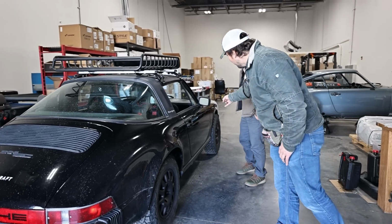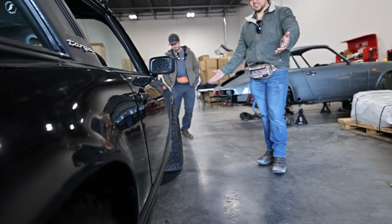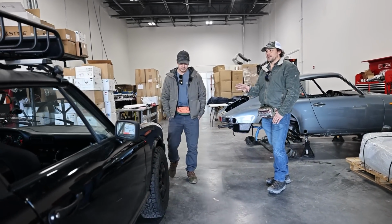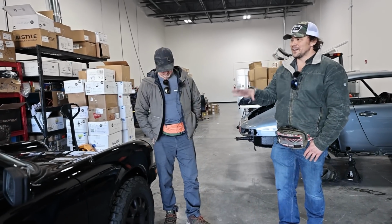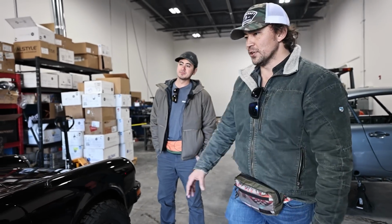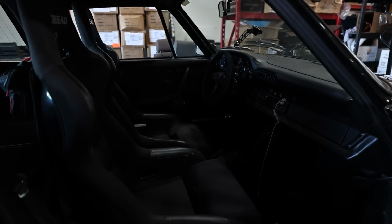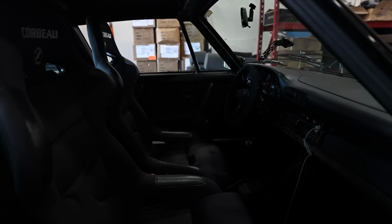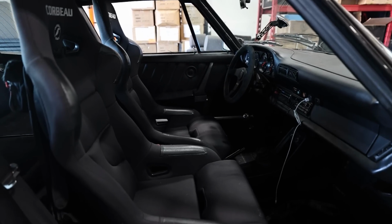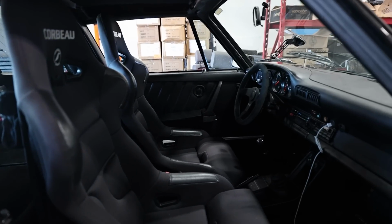You can even tell by the pigeon-toed camber, the slope of the front end, that there's not a lift on this. You could tuck these tires underneath with that wheel, and everything is set up with rally in mind, but you don't need a lot of components to make these super rally capable. It's a pre-runner setup because it's rear-wheel drive, but if you look at the interior, everything's utilitarian. It's all Rennline, so the floors are Rennline. It's got all the accessory pieces, the extended shifter, a 915 transmission, Sparco racing wheel, carbon seats. It's basically a daily driver.